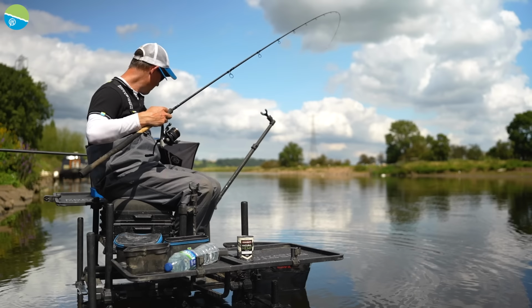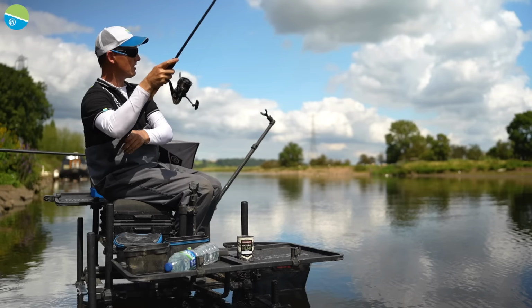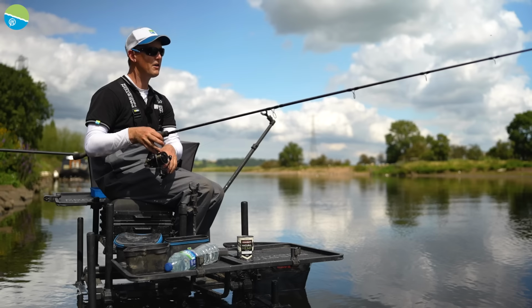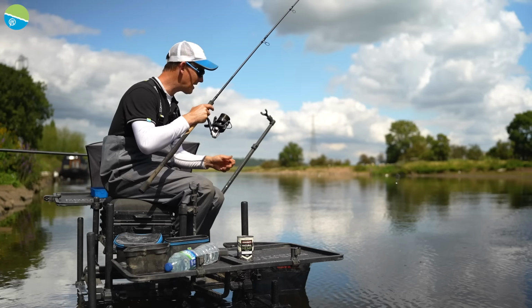If you want to go out and do some feeder fishing on a river, you can see the setup is super easy. The bait selection is super easy. You don't have to cast far. And on another day, these might be bream. On another day, these might be big roach. They might be barbel. There isn't really that much difference, apart from, oh, it's just come off, typical. Apart from you get to enjoy a beautiful day in beautiful surroundings catching fantastic fish.